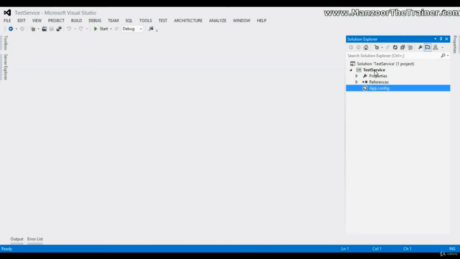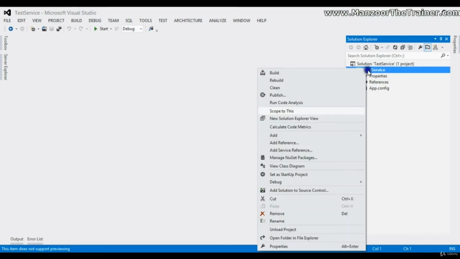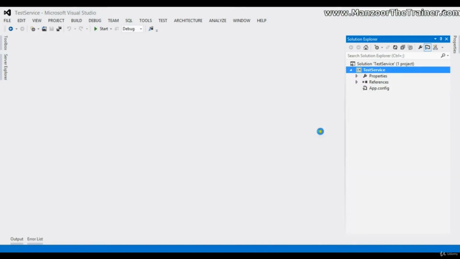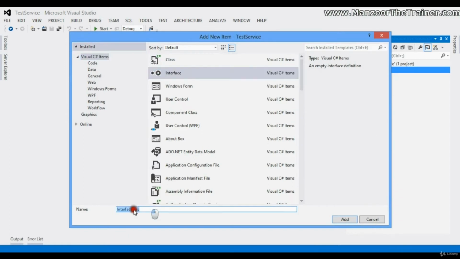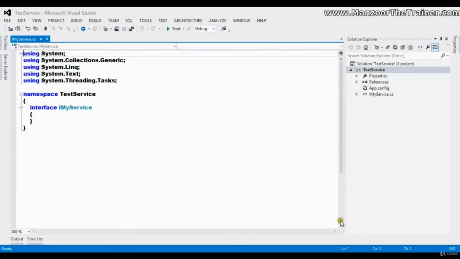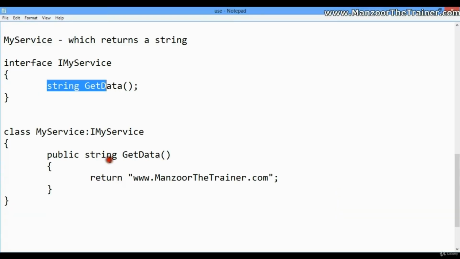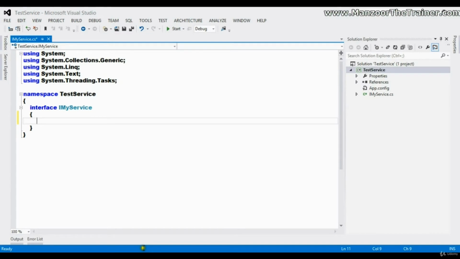Now I'll just add an interface, right click, add new item. I'll go for an interface, and name of the interface is iMyService. I'll say add. Here I get the interface iMyService, and I'm going to simply copy this and paste it here. Save this.